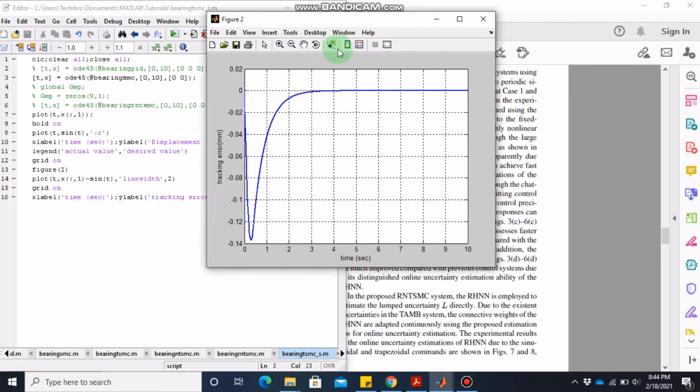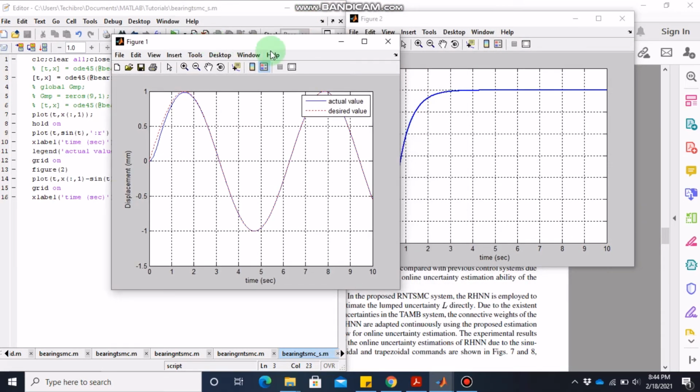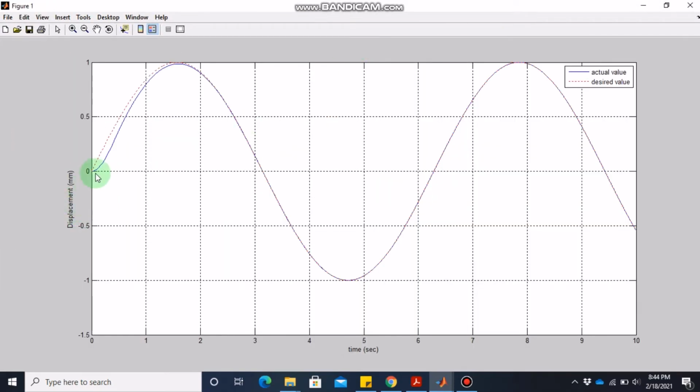You can see here that the error very smoothly goes to 0, the maximum value is minus 0.14. And here are the results of reference tracking. You see here the reference tracking is much better compared to the PID, but again, based on my experience, I really think that if you tune the PID, you might be able to get a better result from PID. But this is the result from sliding mode control on the magnetic bearing system. So the tracking is almost perfect with some initial error.